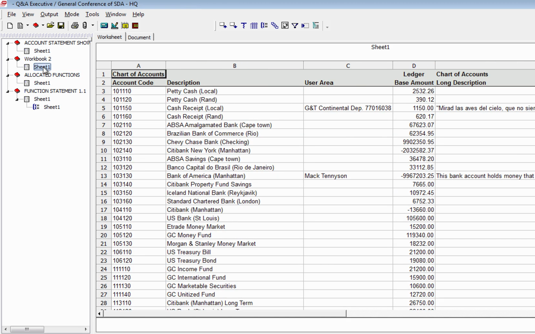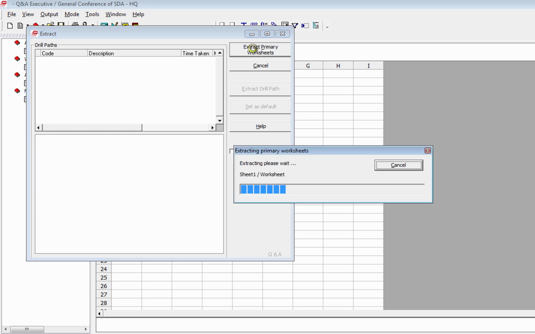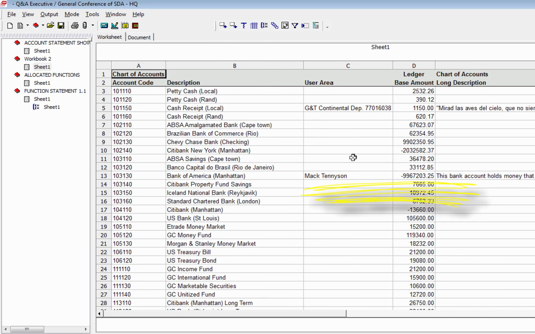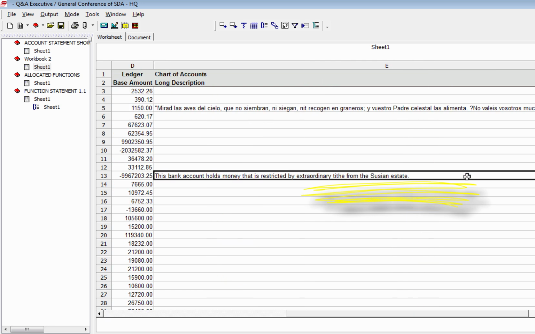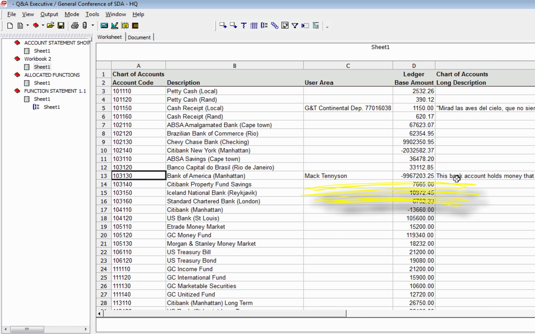Let's consider this right here. Now this is just a regular trial balance, and I have not done this for all of my accounts in my sample data, but you could see right here, this is where I did set it up, and whatever's in the user field is showing up there, and whatever's in the long description is showing up there. And you could use formatting to make this so it wrapped the text and came within the body of your report if you had to print it.